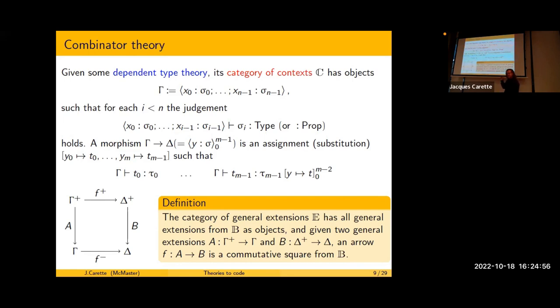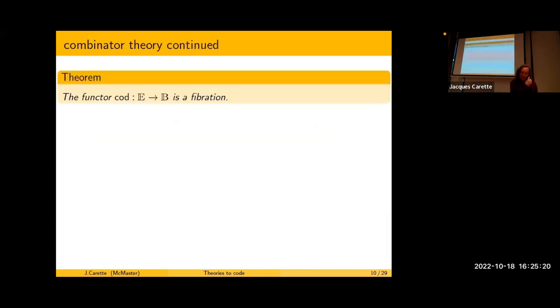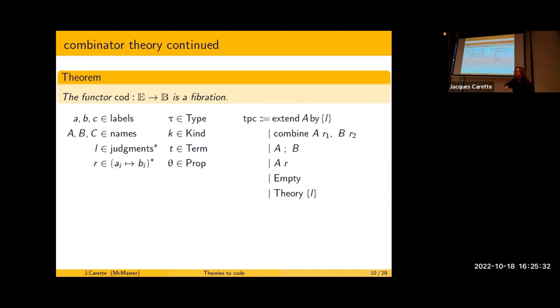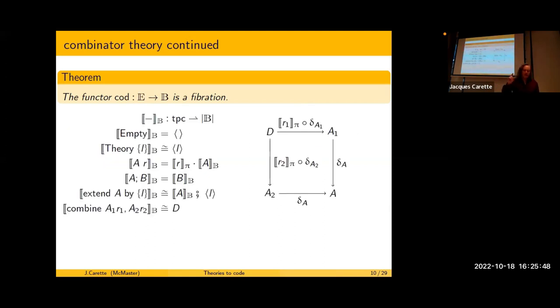Now it turns out that the category of contexts is the opposite of the category of specifications. So in the category of specs, we do pushouts to glue things. When we do colimits, when we work in the category of contexts, we do pullbacks. And basically, I'm telling you there is a lot of theory, and I'm not going to belabor it. In particular, these extensions over the category of contexts is a fibration, the codomain fibration. And so that lets us come back down to our combinators and give them not one, but three denotations. I'll leave one behind. One is what we've just seen. It's expanding theories.